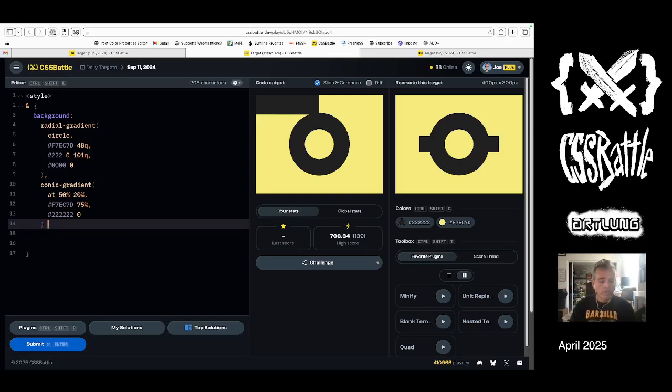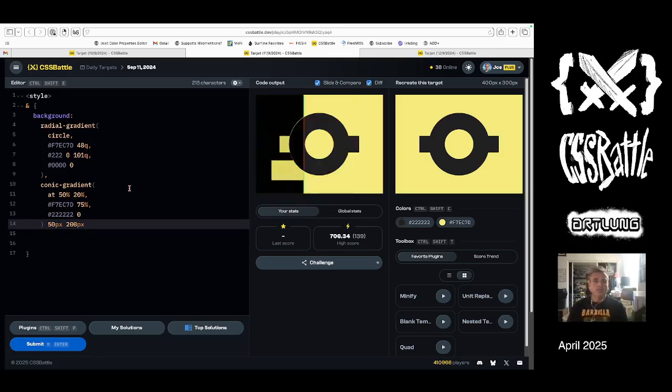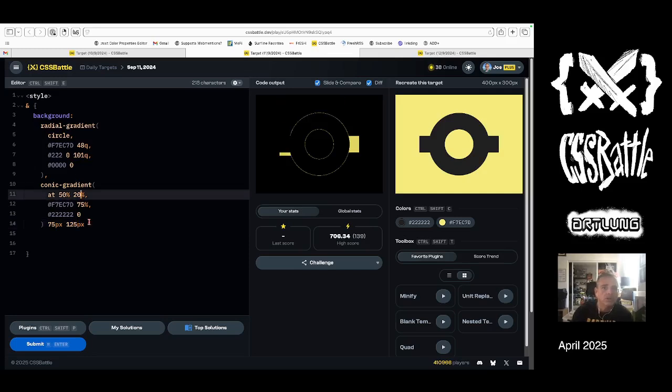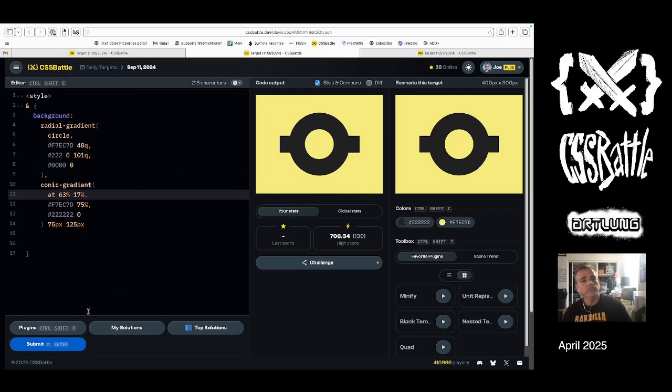If I do 50 pixels, 200 pixels, then I move it, and I moved it too far and not enough. 60, 70, 80, 70, 75. 100, 120, 125, and then it's not too tall. 15, 16, 17, and not over far enough. 55, 60, 61, 62, 63, and that's the shape roughly.